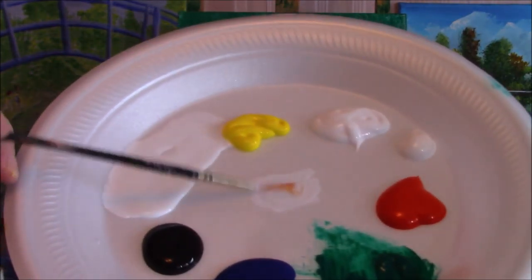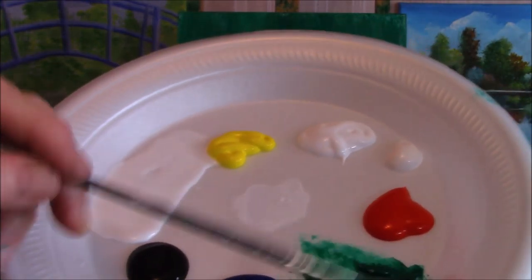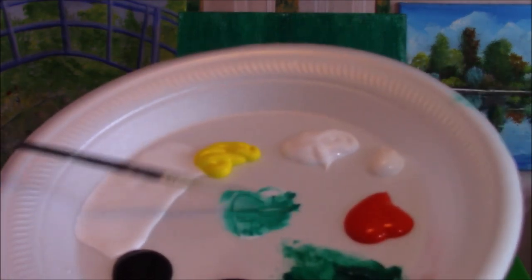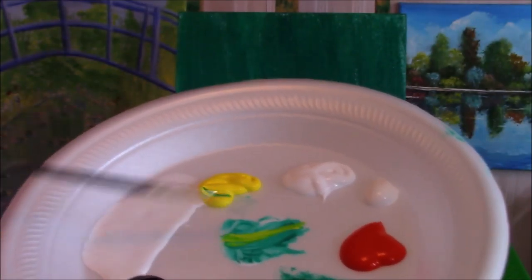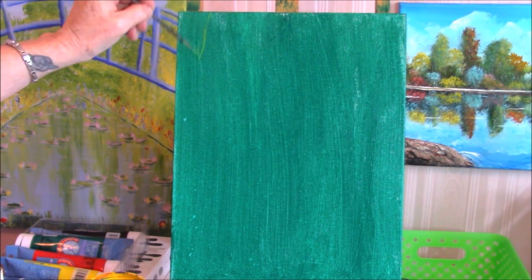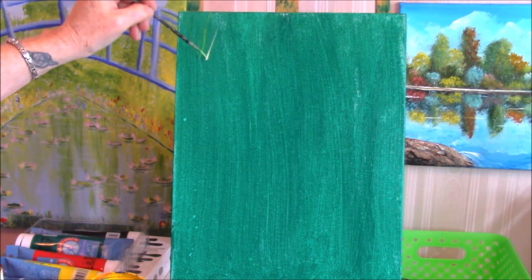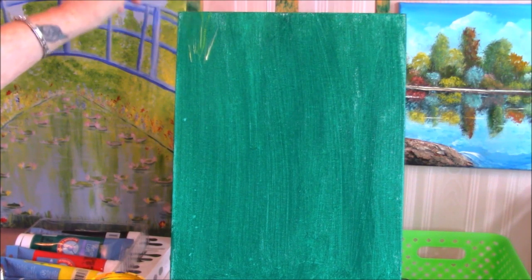So all right, I'm just putting some magic white on my brush, and I'm going to add some of that phthalo green to lighten it up a little bit, give it a nice blending time, and I'm going to add some yellow. Okay, so brighten it up even more, and then I'm going to start putting in some grasses in the background here. So just see, you just pull them up, and if they won't move, just get some more paint and some more magic white. If you don't have magic white, just use a bit of water. It'll get them to move too. All right.